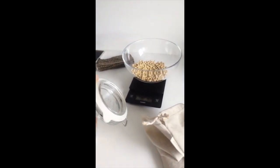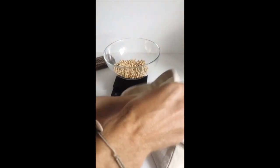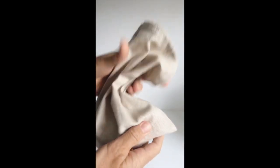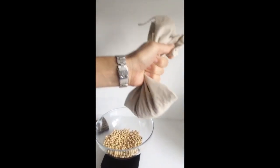And then tomorrow we're going to put them in the Thermomix and try filtering it with the Verdance bag to filter it out and make our own milk. We'll let you know how it goes tomorrow.